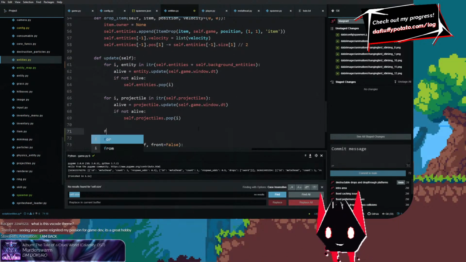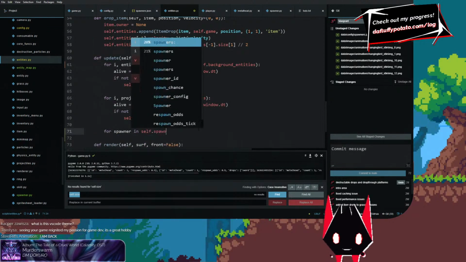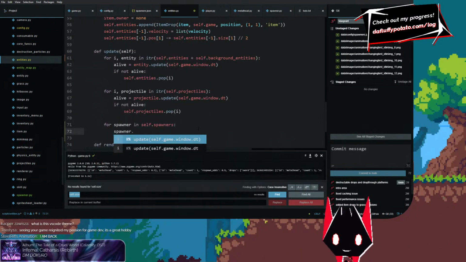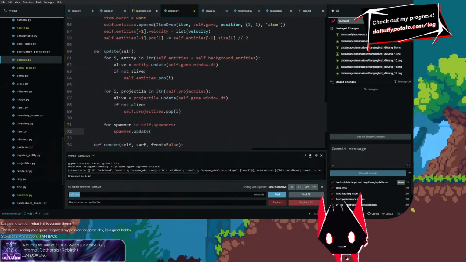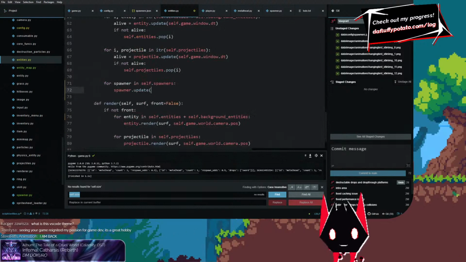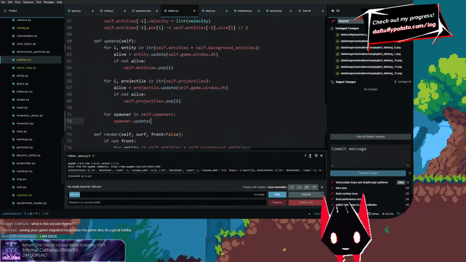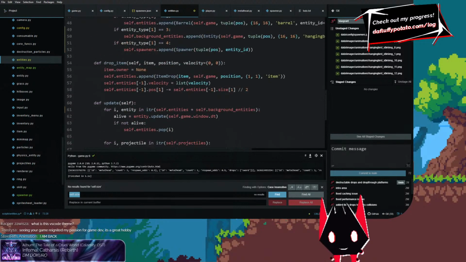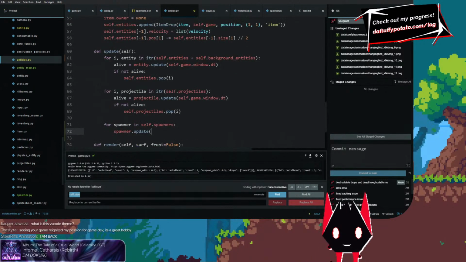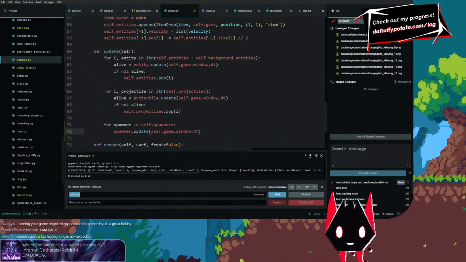So for spawner in self.spawners, spawner.update with dt, so self.game.window.dt.